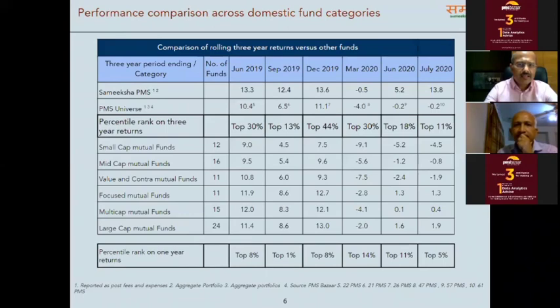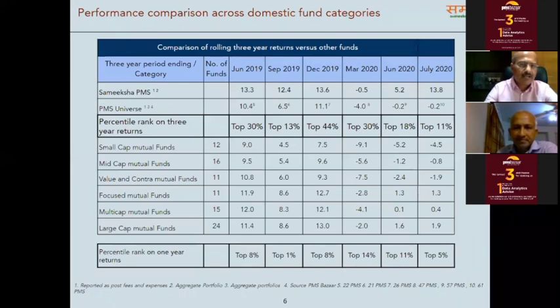Just to highlight a bit about our performance, what we believe is important is to deliver consistent performance over time, not on a snapshot basis. So we have tried to capture all the quarters over the last year or so, for a 3-year performance. And what you would observe is that we have been consistently among the top performing PMSs. At times when we were not in the top quartile, those are the periods when market returns themselves were quite good. So we are still above the average, but not materially above the average, perhaps because of our value discipline. But still, we have stayed pretty much in the top quartile on average, on a 3-year basis.